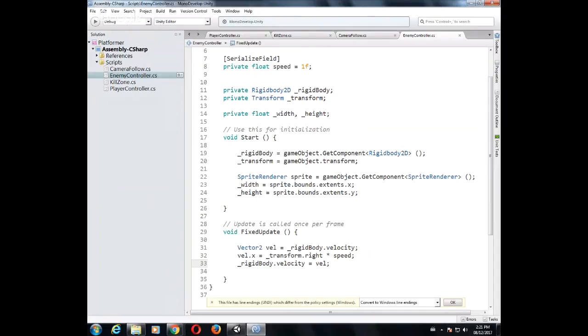Right is the normal vector. Normal meaning what? You remember from math? What is a normalized vector? What is the property of the normalized vector? The length is 1. Right? So it's a unit vector. In this case, it's a unit vector that is pointing to the right. And in the class vector 2 or vector 3, you have the whole set of those unit vectors pointing in different directions, right? So in vector 3, you have one that is pointing forward, up, left, right, and so on, right? You can use them in calculations like that.